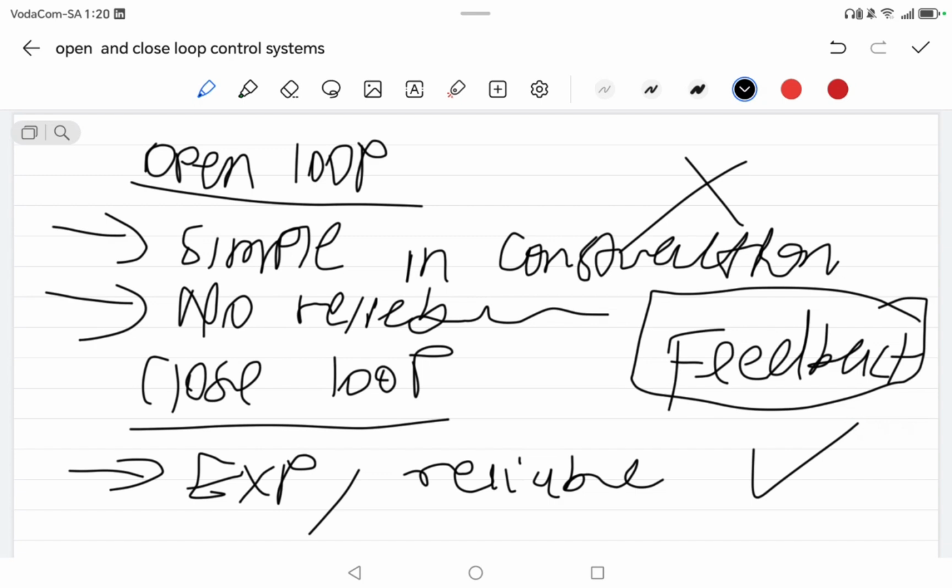So the reason why open loop is not as efficient as closed loop is because open loop does not have feedback and closed loop does have a feedback. So basically that is the difference between open loop and closed loop. This is what you need to know in order to excel in controls and systems, in knowing the difference between open loop and closed loop.